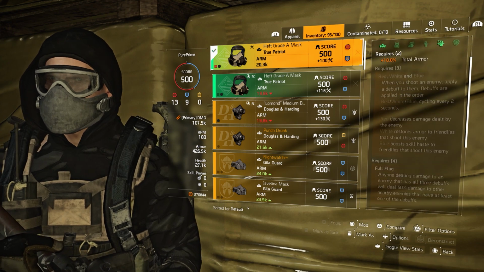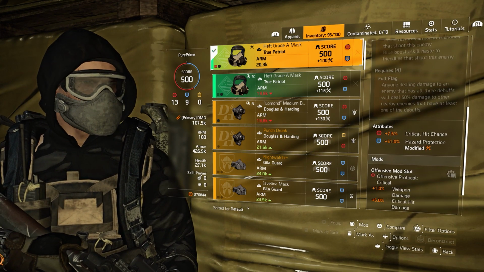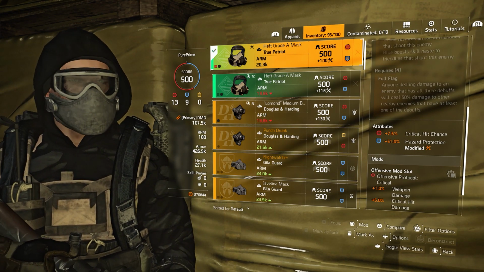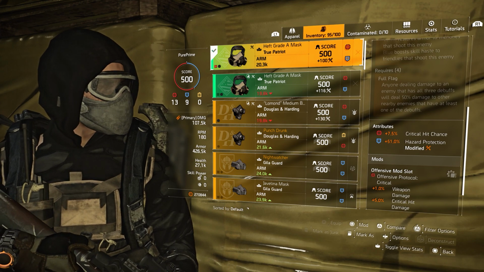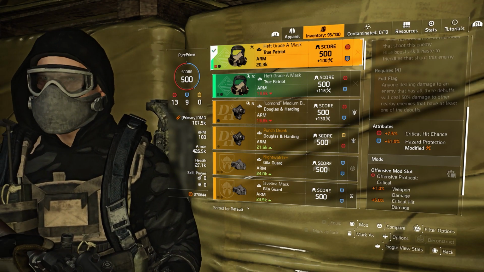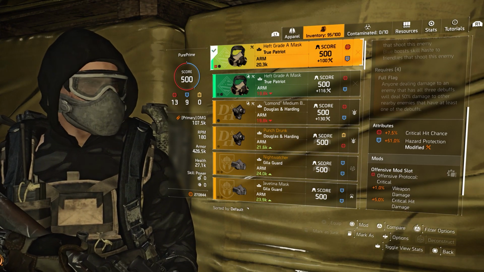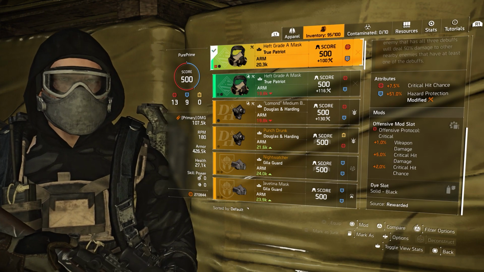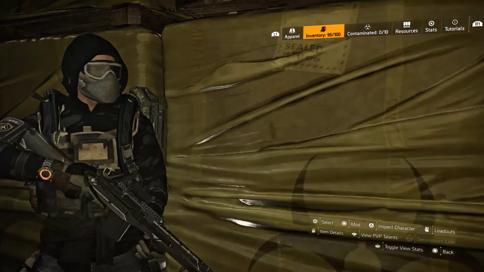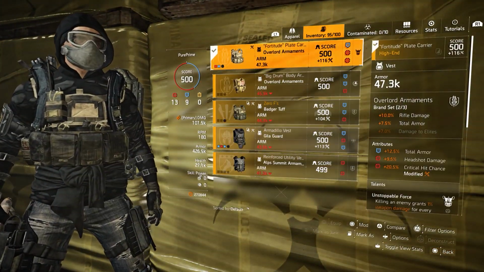But I got 7.5% critical hit chance on there, so that's pretty nice. 11 is the highest. And then I rolled 51% hazard protection on there. I only need 50 to get to that 100, but that 50 was already on another piece, so I rolled 51 over there. Of course, the red mod, 1% weapon damage, 5% critical hit damage and 2% critical hit chance. Then for the 2-piece Overlord, I chose Unstoppable Force.